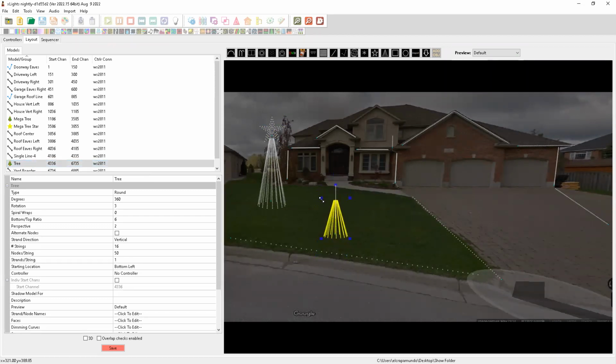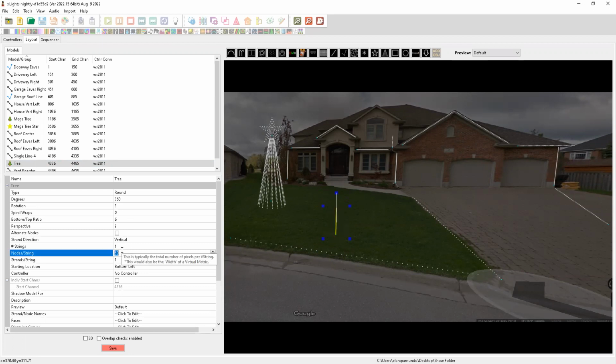The mini trees that we see, I think they're 12 strands of something. Ideally, you can find out on the vendor's website how big they are, but they are often one controller connection. And I think there's something like 120 pixels total, and there's 12 strands. So it's 12 up and downs making up 120. So that's a common mini tree that is out there.